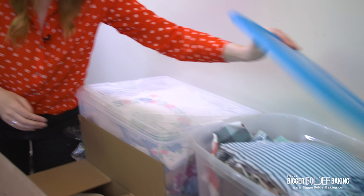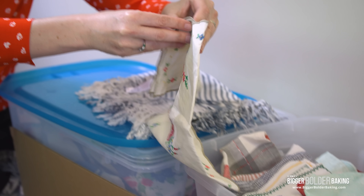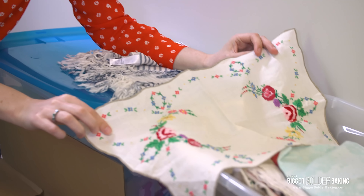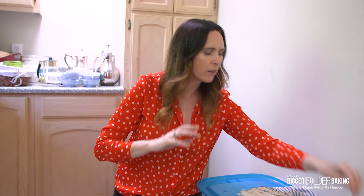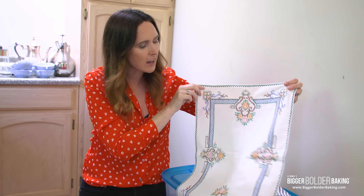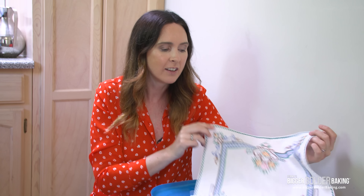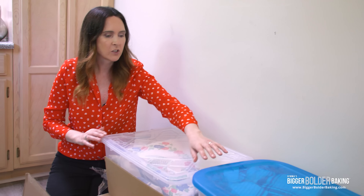I also have napkins and things like that — little accents. Look at how beautiful that is. Little accents that we put in the corners of photos when we place a dessert on something. These all end up in secondhand shops because nobody uses them anymore — and that's where I come in and swoop them up. I love them. These all have to be steamed and ironed before we use them so they look good for camera.